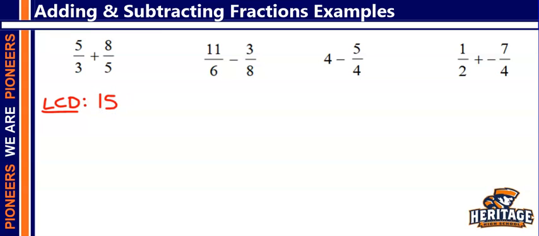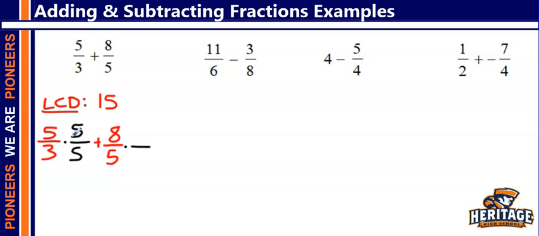So now we are going to convert each fraction so that they share the same denominator. That's our goal. So 5 over 3, we are going to multiply with an open-ended fraction. Plus 8 over 5, that is also going to be multiplied with an open-ended fraction. The question is, what are we multiplying each fraction with? Well, for the first fraction, 5 over 3, we need to think about what we can do to get the denominator to be 15. So what can I multiply with 3 to get 15? In this situation, it's going to be 5.